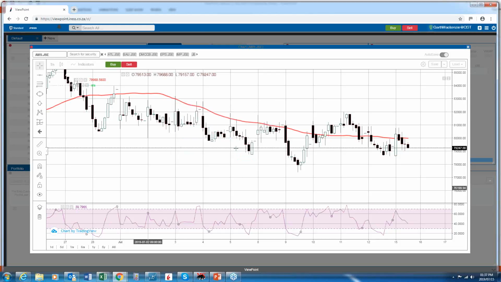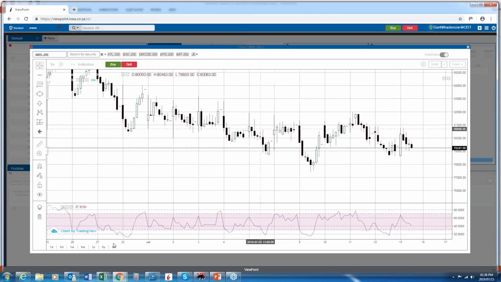Possibly a little bit too fast actually, but I'm doing it because I want to show you what a very different template looks like here. All right, so there I've got my RSI set up as I want it. In this case, the 50-day moving average, I don't want a 50-period moving average. What I want to do is change this now, and in fact, I'm going to delete it altogether. What I want to do now is put in a 15-period exponential moving average.